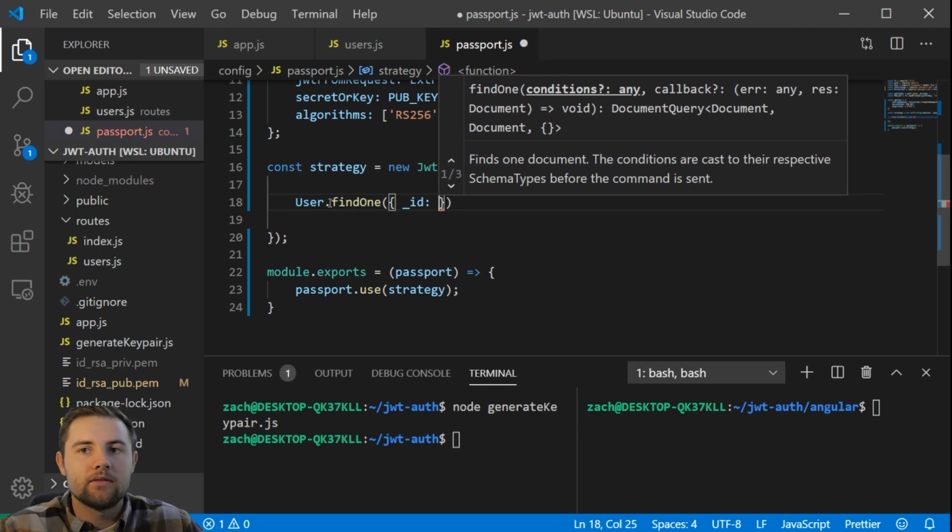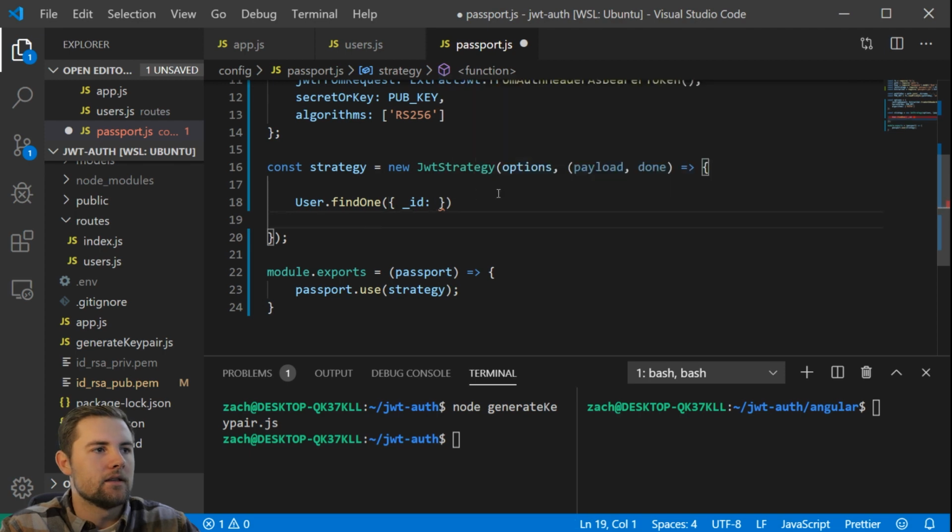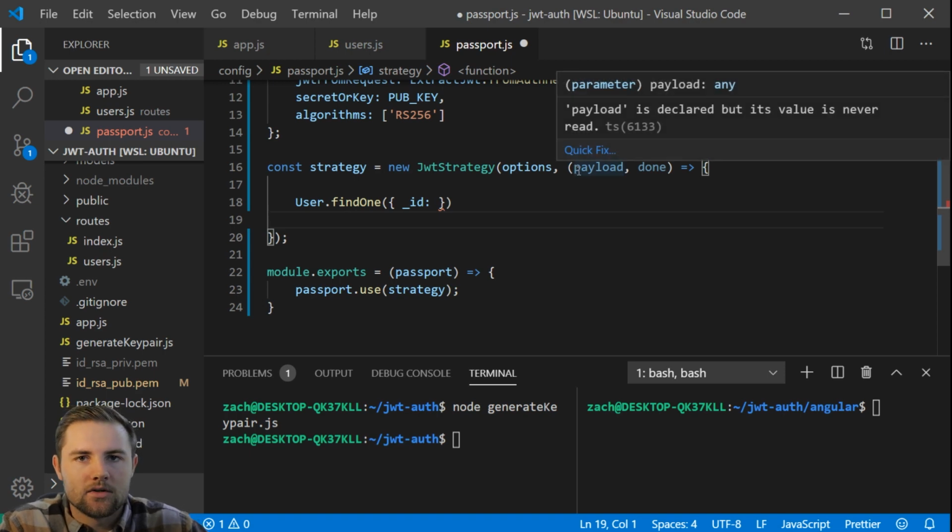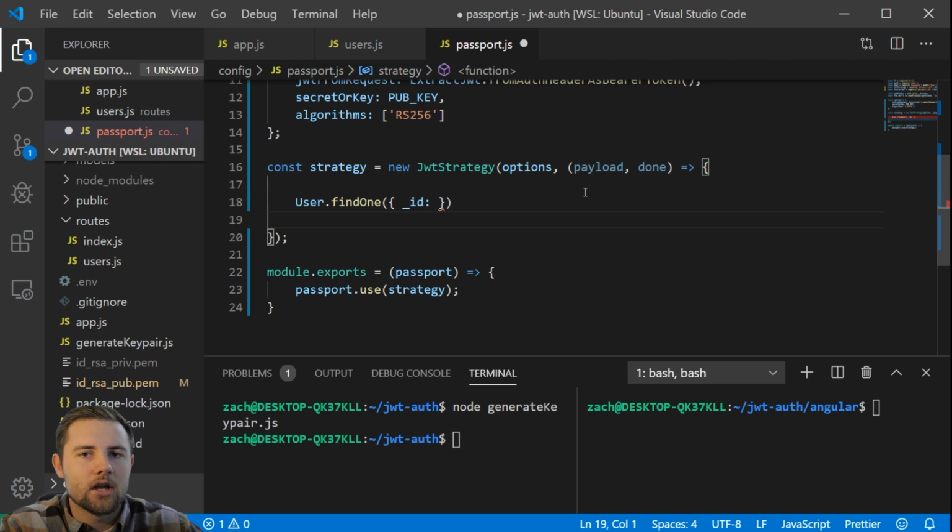And where are we going to get this ID from? Well, if you remember from previously, I think it was in the first video, we talked about how the JWT payload, so the second part of a JWT, is going to have a sub field. In our case, it has a sub field, and in many cases, it has a sub field that will include some information or unique identifier about the user.